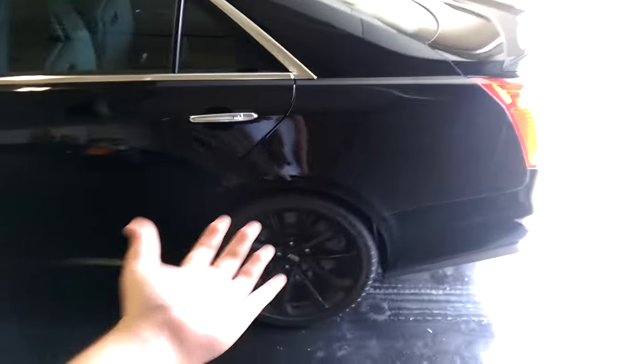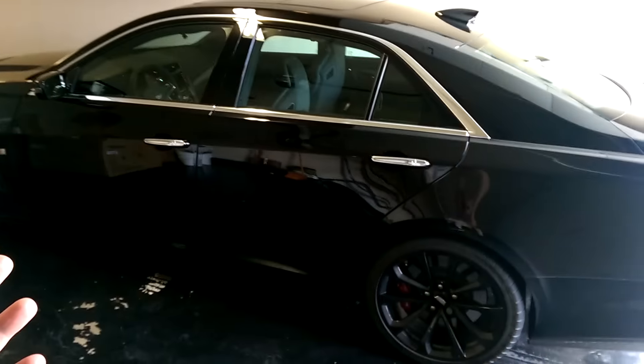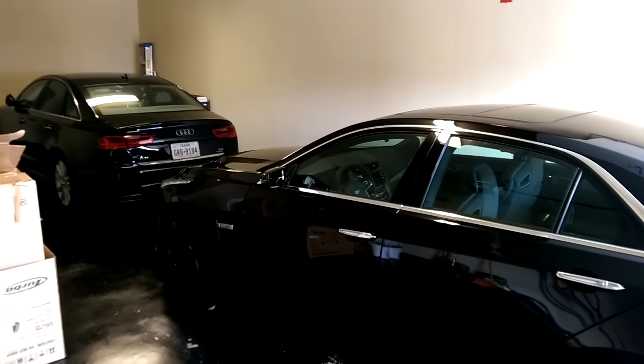What surprises me most about this car so far — and I've only had it for 24 hours — is that it reminded me a lot of the Audi S6, but this has a lot more horsepower: 640 horsepower, 630 pound-feet of torque. Interestingly, the A6 body is bigger, with way more room than the CTS-V, but the Cadillac sounds so much better.